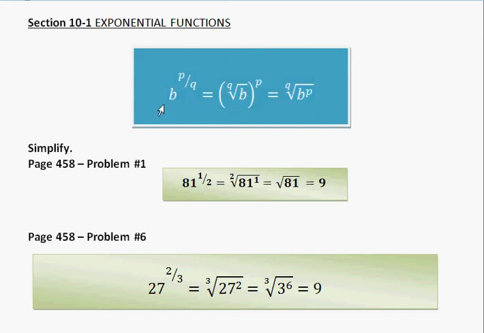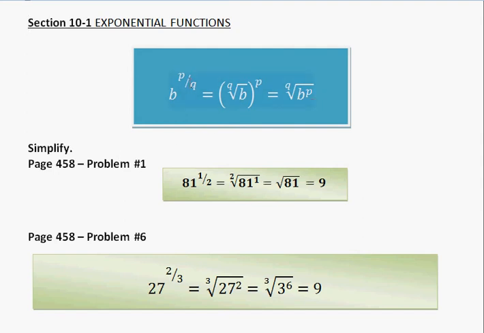So if you wanted to write the square root of b, you would write b to the 1/2. That would be the square root of b. If you wanted to write the cube root of b to the 5th, you would write b to the 5 over 3, and your cube root would go here, your b inside, and the whole entire thing would be raised to the 5th. Okay, so as you can see, this is how it goes. Out here the q goes outside and the p goes on the inside.